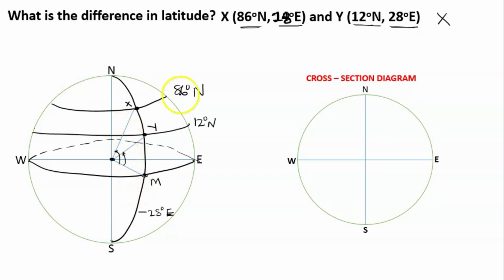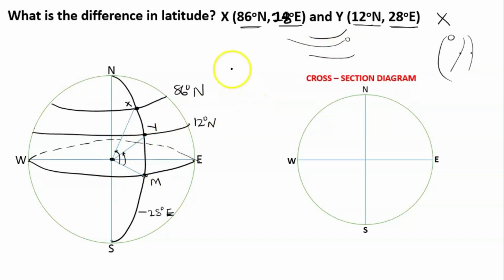Don't forget, when you look at the one that is varied, you have to get the reference of that varied one. For example, here the latitude is varied, so I need the equator to be able to draw it. If the longitude is varied, then you need the prime meridian to be able to draw it. So you show the prime meridian to indicate the other varying longitude. But if you have a varying latitude, you show the equator to reference the other latitude. That is as easy as that. Then whatever you do, make sure you draw them.